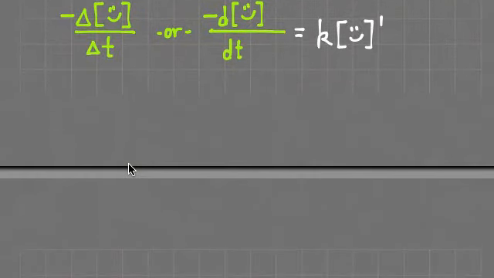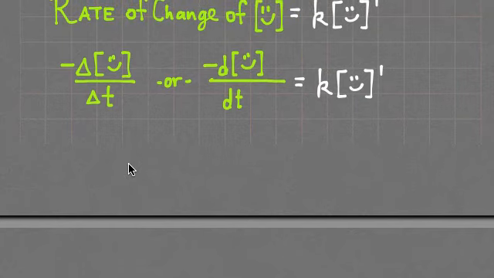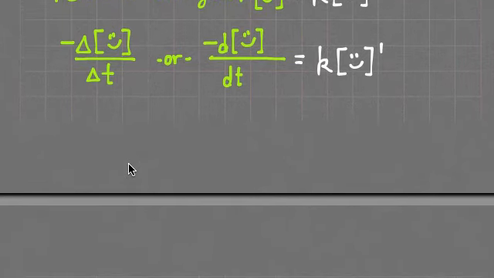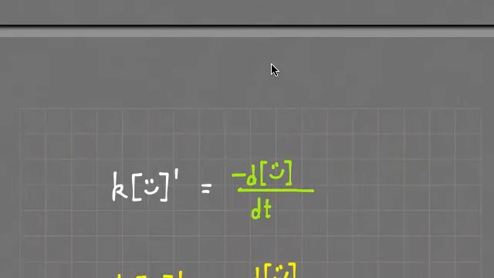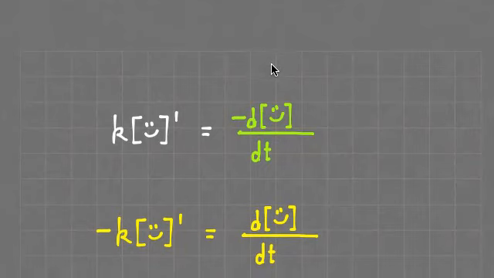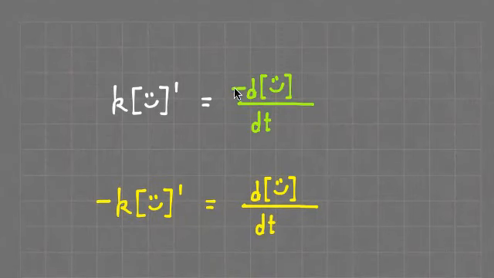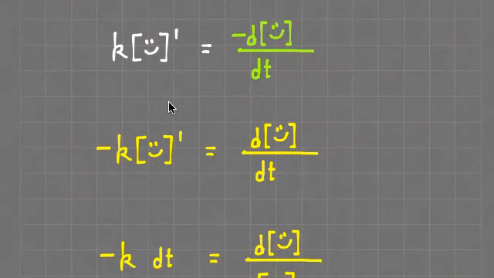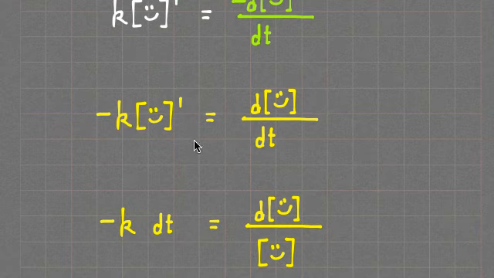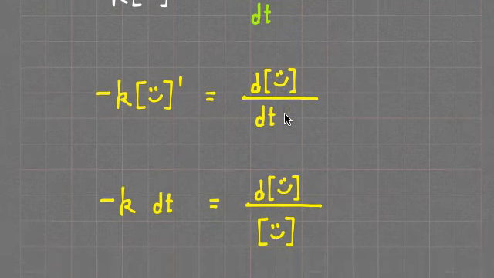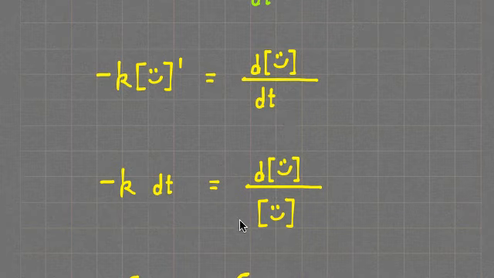All right, so what? Let me do a little bit of algebra with this. Let me just take this one right here. Ignore that. I want to go with the incremental change, negative d smiley by dt. So I rewrote that. And let me shift the negative to the other side, just for the sake of entertainment purposes. Multiply both sides by negative. And now a trick. Let me go ahead and put the time component over here with the constant. And let me put the smiley concentration to the first power in the denominator over here with the other d smiley. Interesting. Now I have the left-hand side with regards to time and the right-hand side with regards to smiley.